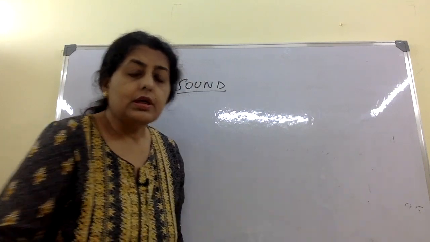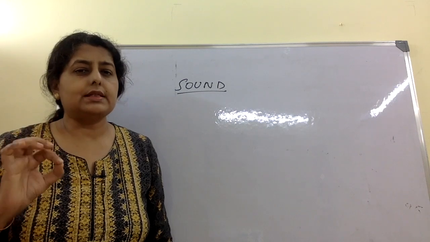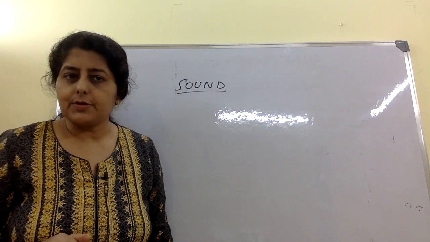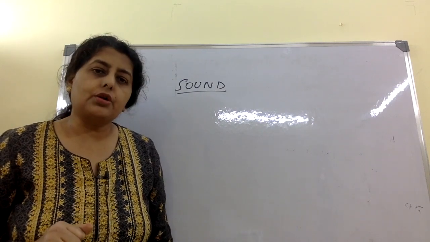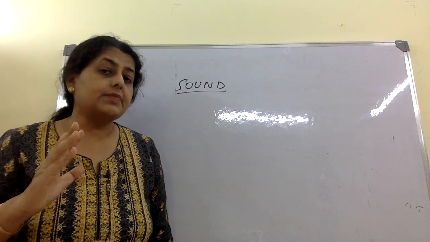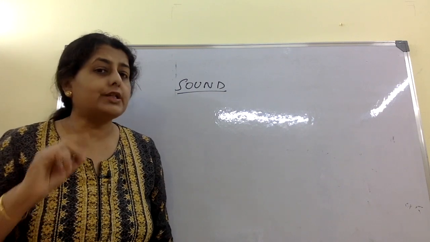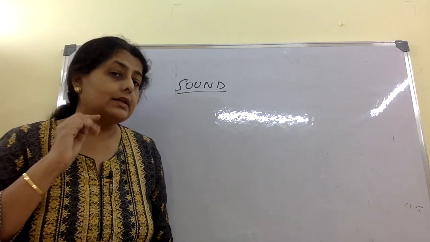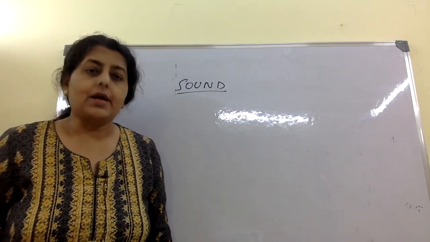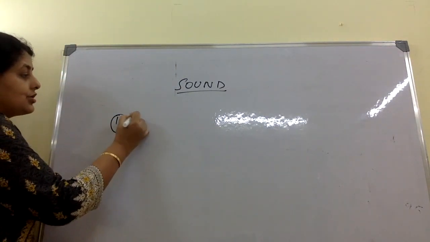In this chapter, sound is a very theoretical chapter. Lots of new concepts are taught. There are very few numericals. So lots of concepts all over the chapter. There are about 10 things that you must learn about sound before you go for your exams. Let me see what they are. The first one is definitions.